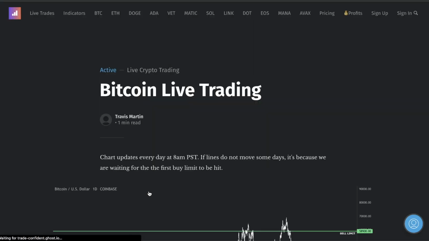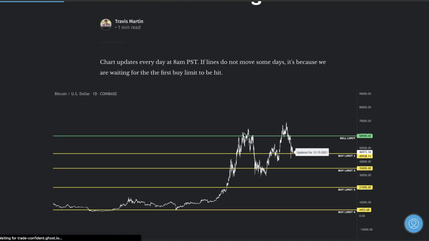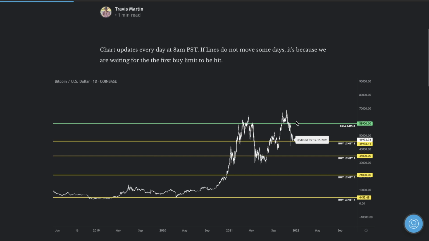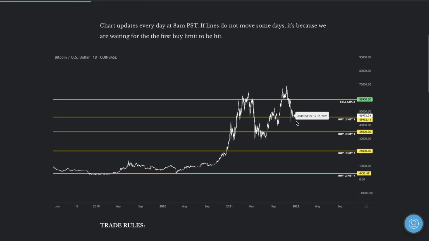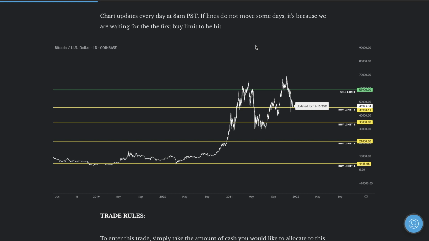So click into any coin that you want to trade, and you're going to see something that looks exactly like this. Now, obviously, the price structure is going to be different based off the time you view this video, but this principle of how we trade will stay the same. So all of our buy limits and all of our metrics on the entire website all update at 8 a.m. Pacific Standard Time every day. Now, if the buy limits don't update, it's just simply because I think the buy limits where they're at are the best for that day.